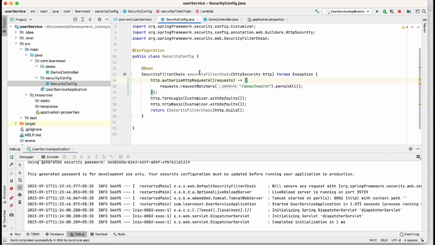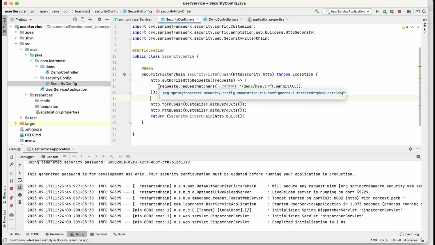This is what I want to convey in this lecture, how Spring Security is configured. This is the basic configuration. Now whatever APIs we are going to create, we will check as per the list that we shared in the previous section which ones have to be authenticated. I will add those here later, and the APIs that should be bypassed I will add to that. Okay, so let's see that part in the next section.